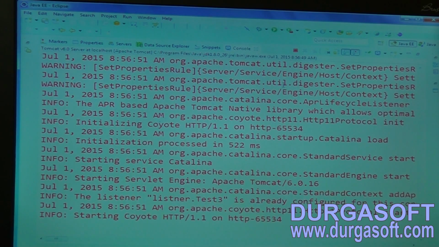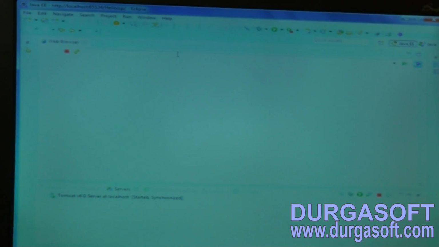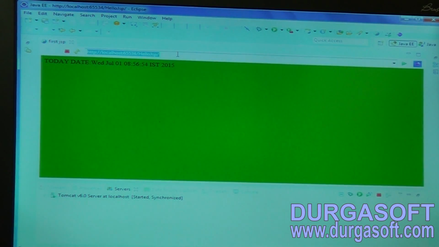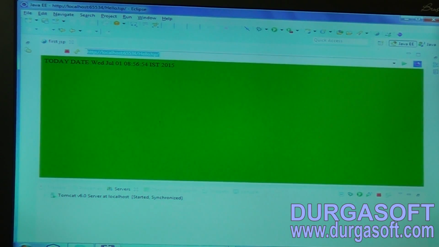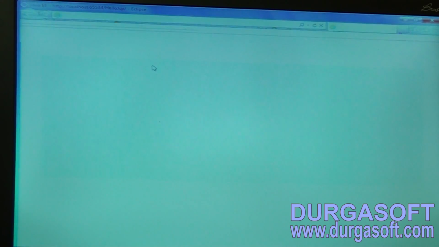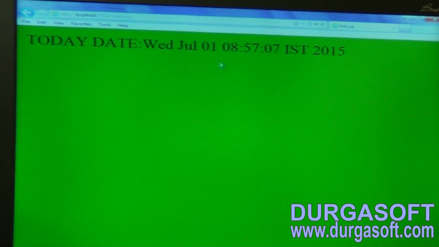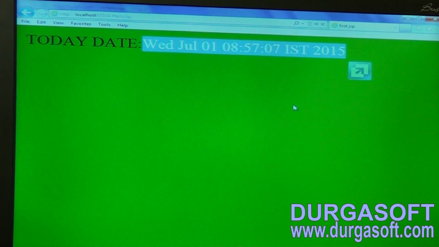When a JSP page is requested, it will compile at the time of loading. Look at here. This is dynamic code, right?